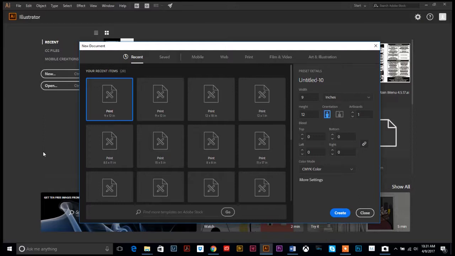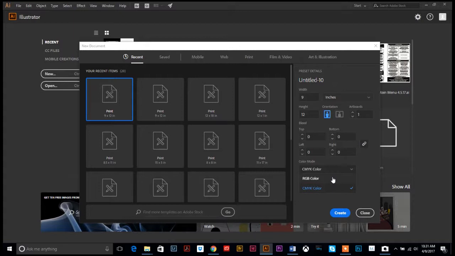So to begin, I thought it's probably best to start at the beginning. When you create a new document in Illustrator, first it asks you for the size. Sometimes the size matters, sometimes it doesn't. In this case it doesn't. I'm just going to randomly put a 9 and 12 here, but what does always matter is this last little option down at the bottom, which is your color mode. If you click on this, you have two options, RGB color and CMYK color. Each of these options has very different outcomes, so it's important to know how to choose the right one from the beginning.